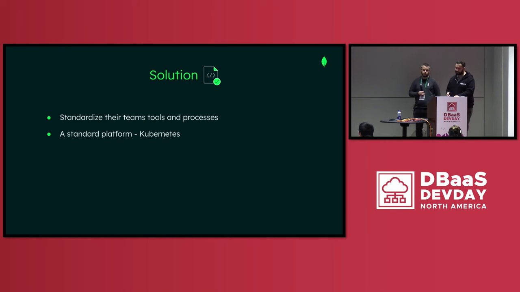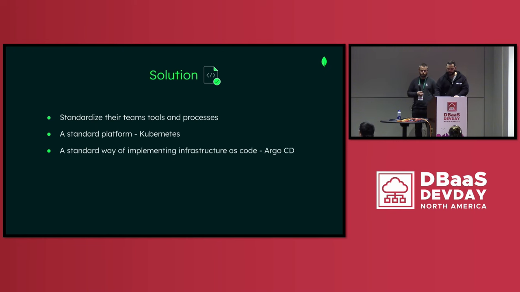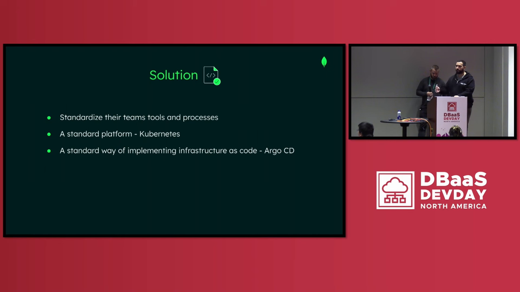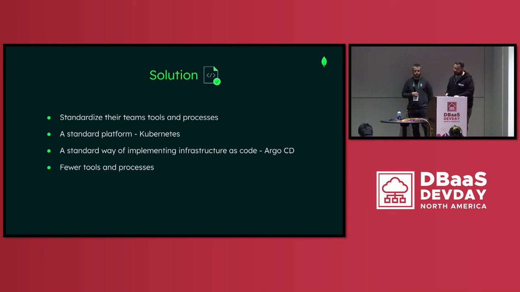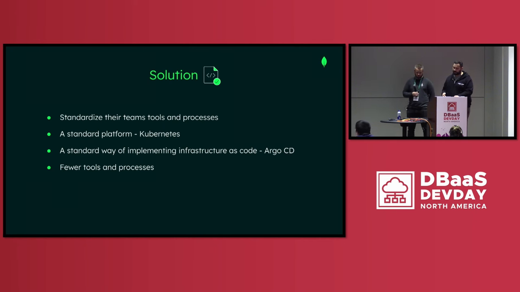They settled on a standard way of implementing infrastructure as code through GitOps with Argo CD. As discussed, they already had success with infrastructure as code, but this time they wanted to standardize and automate the process of deploying changes even further. This gave them a consistent and reliable method of applying changes from their repository to their Kubernetes infrastructure. Finally, they had far fewer tools and much simpler processes, which gave them more time to work on their applications, increased their velocity, and of course, their happiness. It also limited the rights and permissions needed in the Kubernetes clusters, so the security team was really happy. No one needed to make edits in the Kubernetes cluster anymore — everyone just pushed to their GitHub repository, and Argo did all the rest.